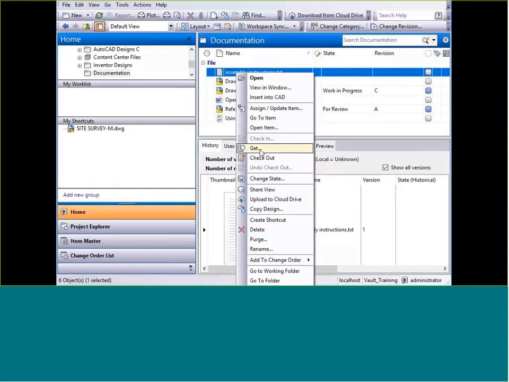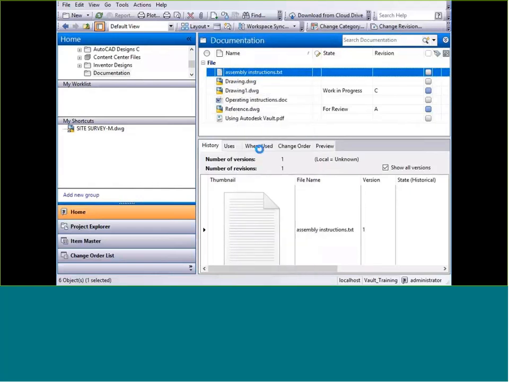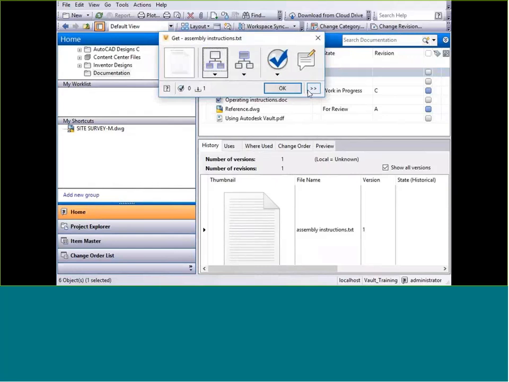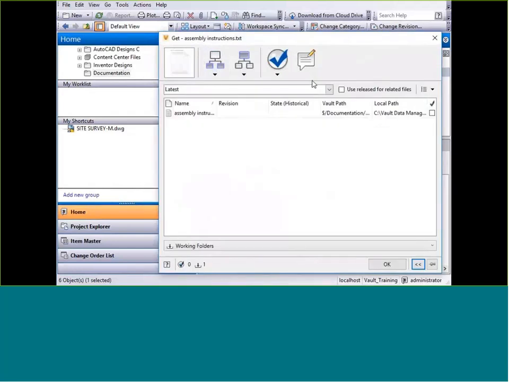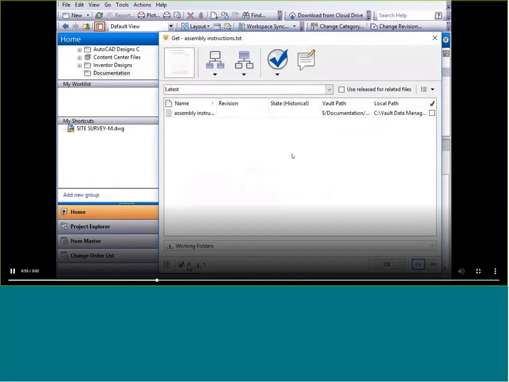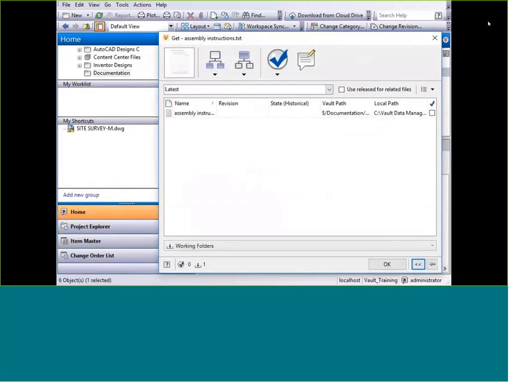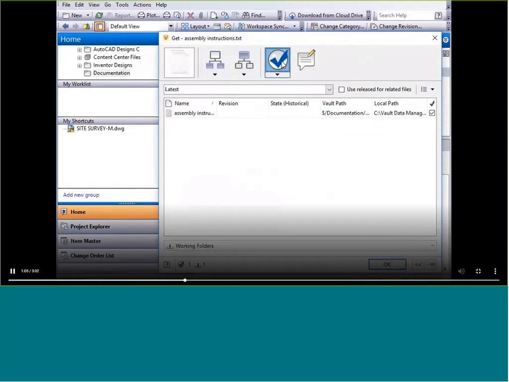And if I pick get, so let's say I do want to do a checkout operation and download it, this is the get dialog. And oops, I shouldn't have done that. So down below there are two numbers, the checked out number of files and the downloaded ones.